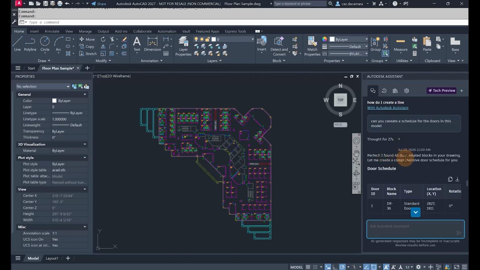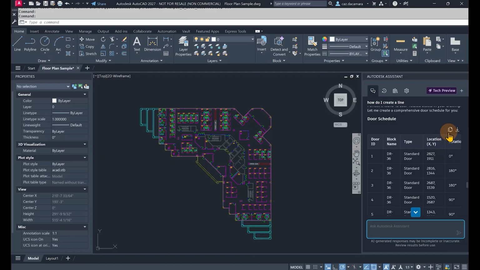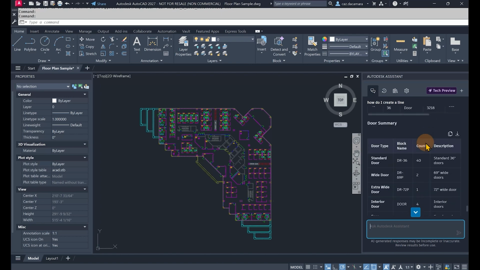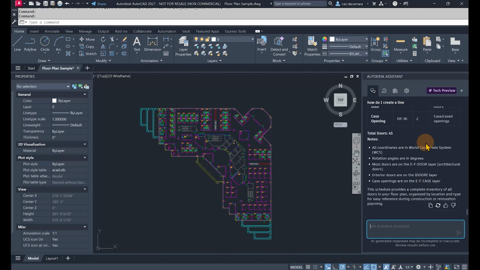I have found 45 door-related blocks in your drawing, and it's created a schedule of which I can then go and copy as a table or export as a CSV. So that's pretty nifty. I'm liking that. So you can see it's not replacing me. It's just giving me a faster and better way for me to work in my AutoCAD platform.